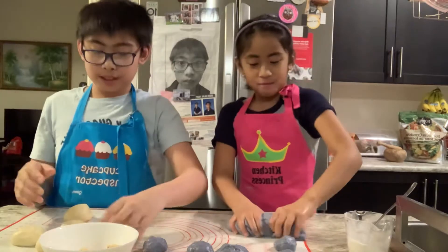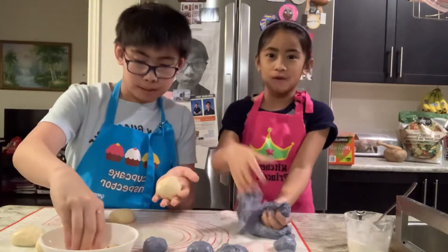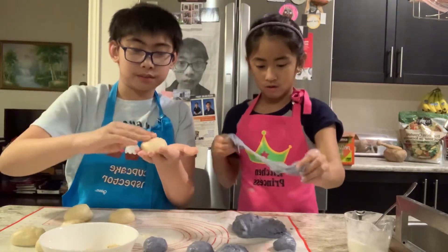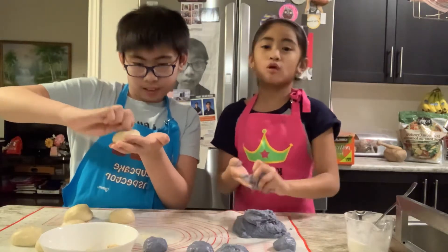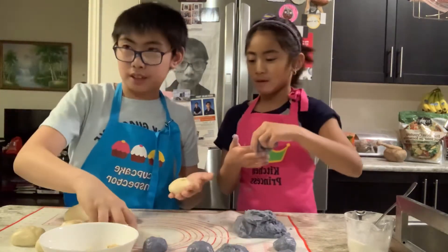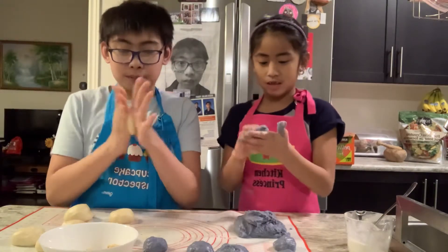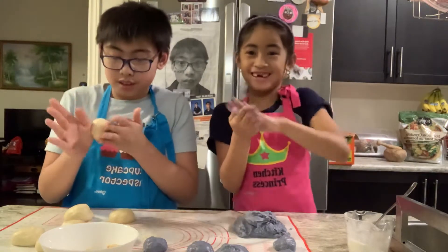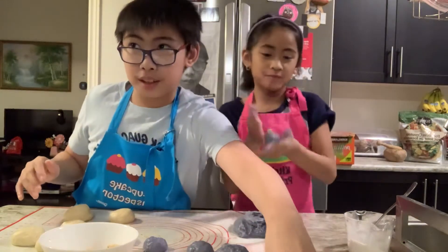This is our first one with breadcrumbs. I'm still doing mine — the second one. I think I already put way too much, so I'll put a tiny bit this time. And there's also a tray. That's what I forgot before — put it in. Roll it. I think I got the hang of this, guys. So after, I put these in the tray now.